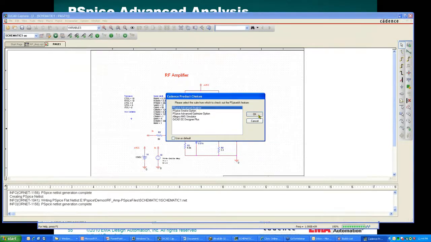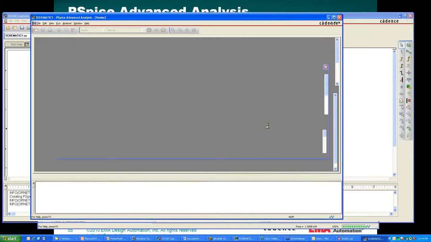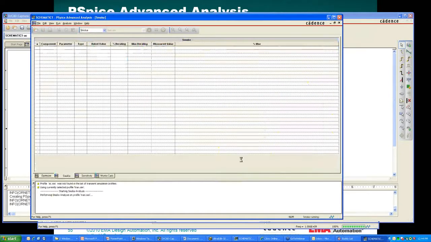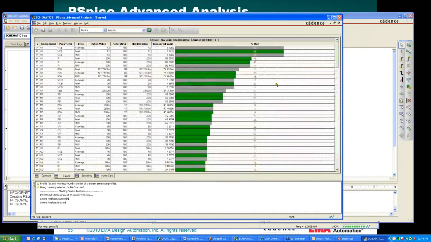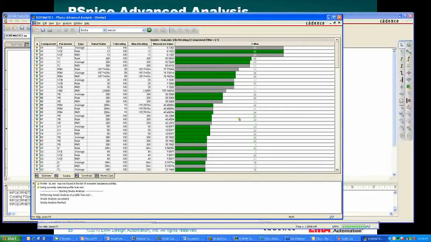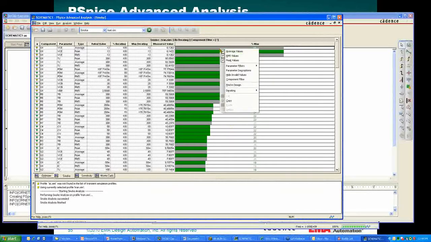and now it's going to prompt me for what particular license I want to use for that. So I select that, and now it's going to come up and just run the smoke analysis against that particular simulation. And so what you can see over here is the percentage of how close I am to those maximum ratings, those maximum smoke values. Each one of these values can be assigned to either an average type or a peak type.